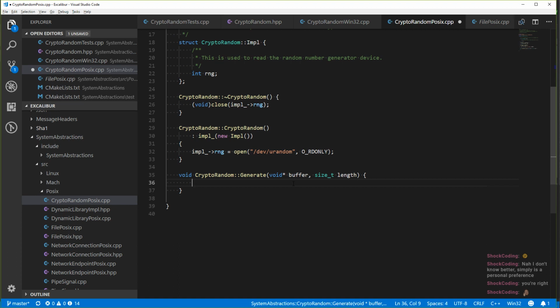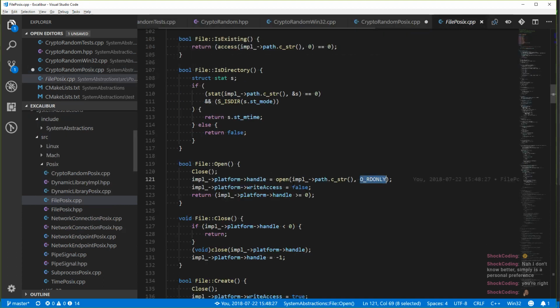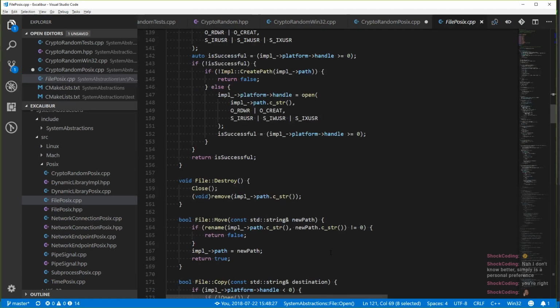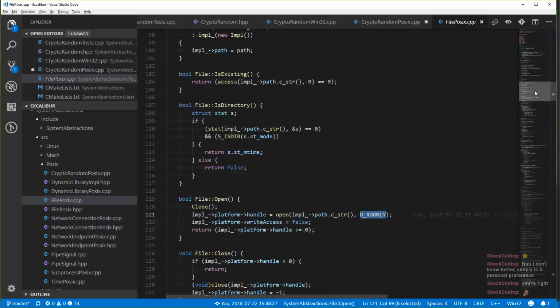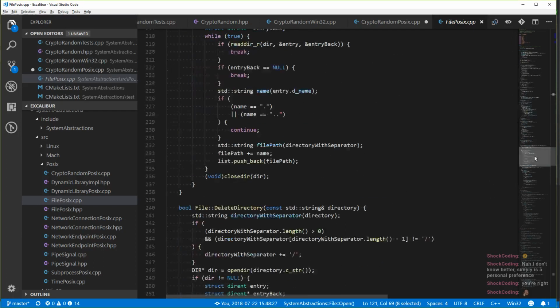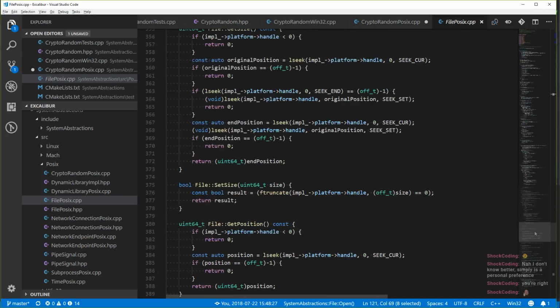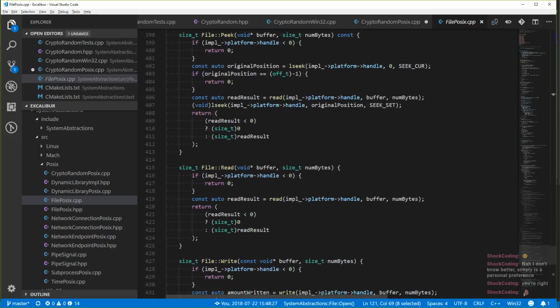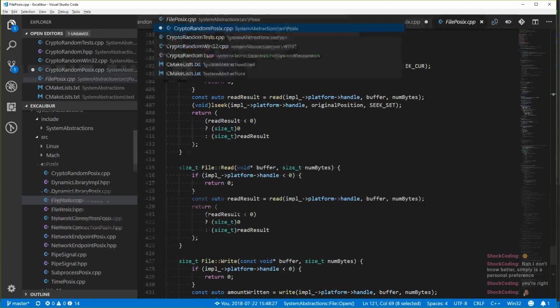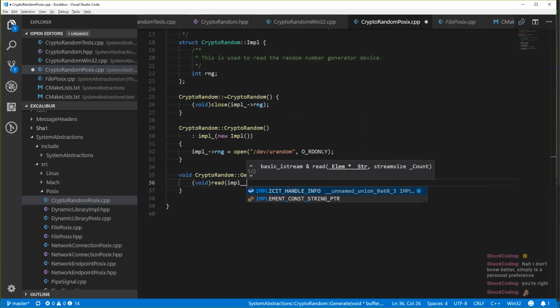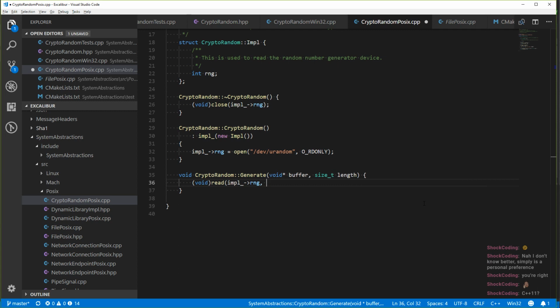To generate, just make sure I'm doing the read correctly. Where's the read? Oh, that's down here. It's read handle buffer bytes, and we return something which I don't care. Read RNG buffer length. I think that's all we need.